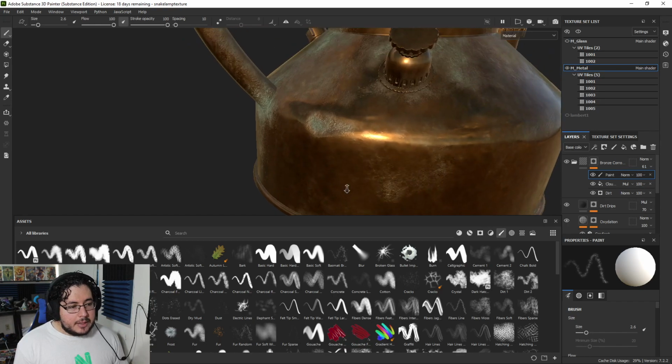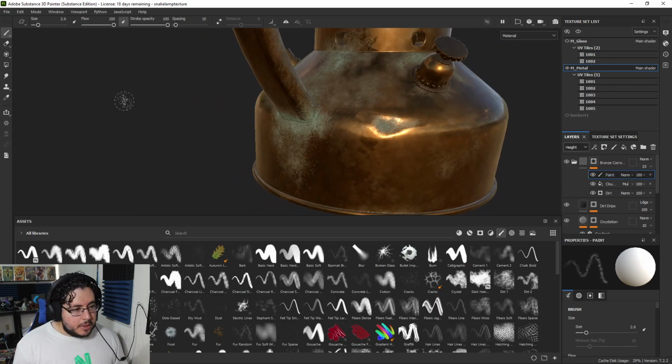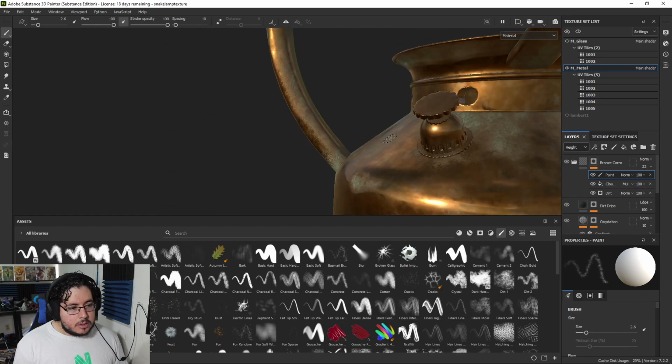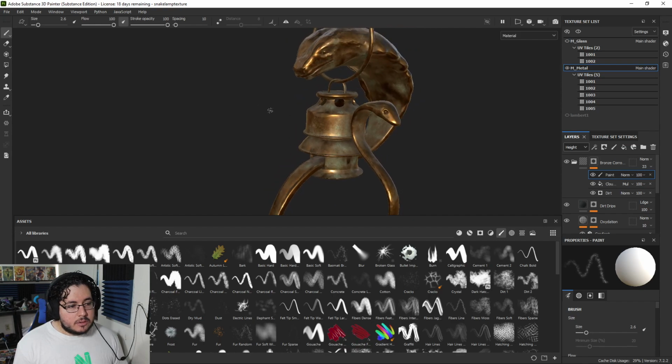So for instance, this like bump that it has, you might wanna go right there. Now, I think things are a little bit too intense on the height side of things, so I'm gonna go here to the height as well. And remember, one of the cool things about Substance is everything is layer based, so you're gonna be able to lower, as you can see there, the intensity of the height layer and get a very cool result.